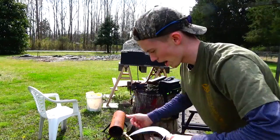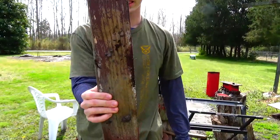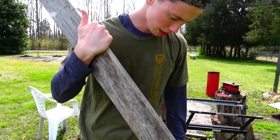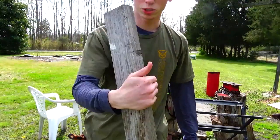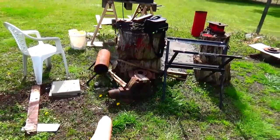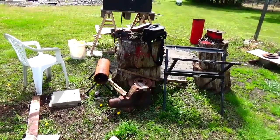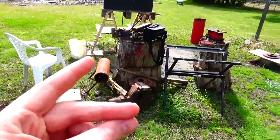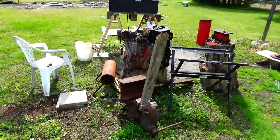All right, now that we got that established, we're gonna cut this guy. This might have nails in it, but it's an older 2x4. I'm just using junk stuff. And I'm gonna move this vise out, I think, and I'm gonna attach it into that. We'll see how that goes. And that will be in there in 3, 2, 1. Boom, got it. That was pretty easy.